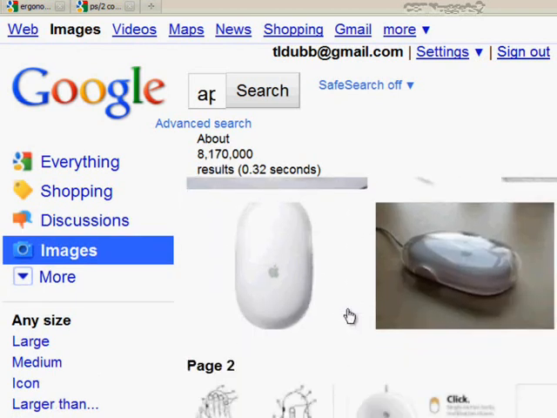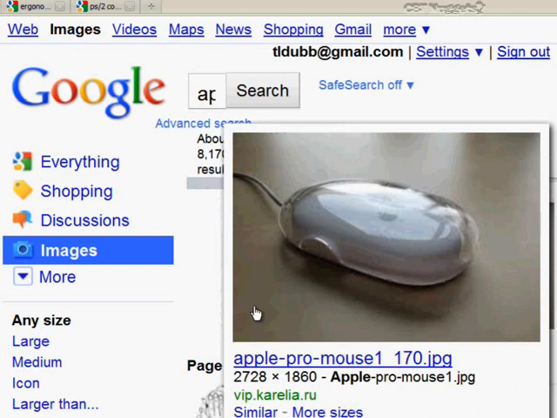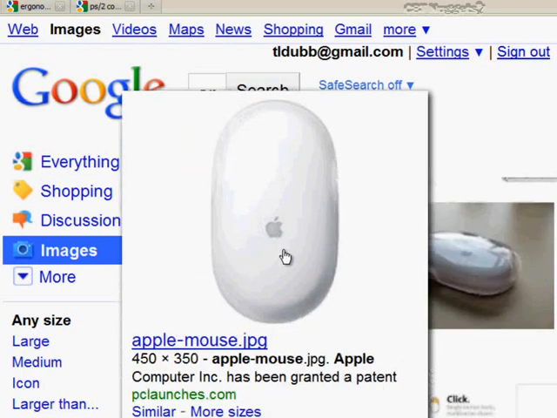Apple has always been pretty much on the design edge of their mice. This one looks somewhat like the latest and greatest Apple mouse. Completely optical, Bluetooth wireless, and even though this looks just like a completely smooth surface up here, and it is, you actually have your left and right click ability, and with the latest version of the Apple mouse, you can use finger gesturing.